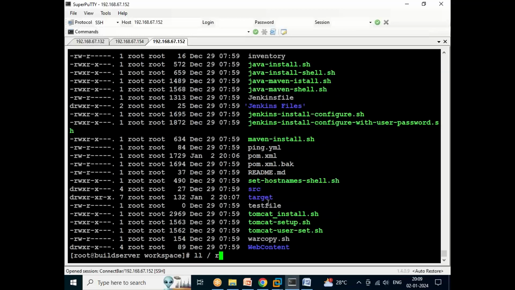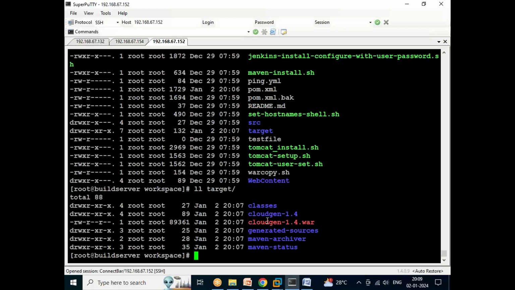Inside this directory, the 1.4 version artifact will be deployed by Maven into Nexus by this command, mvn clean deploy.